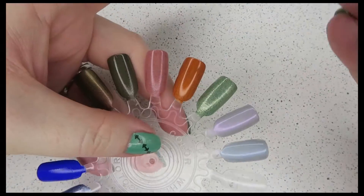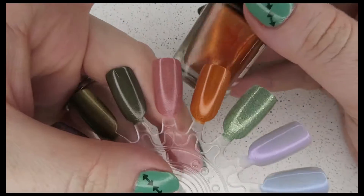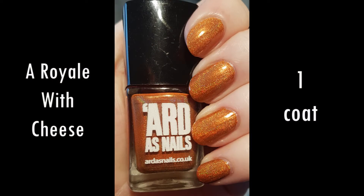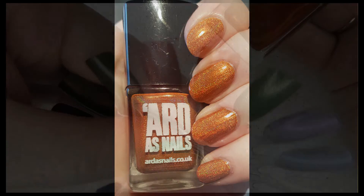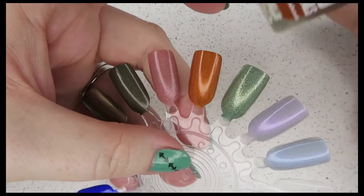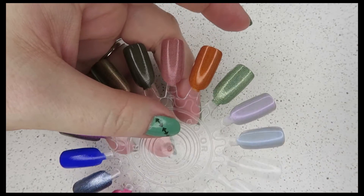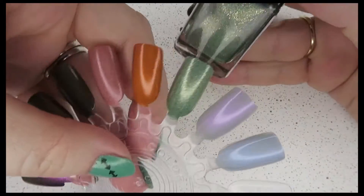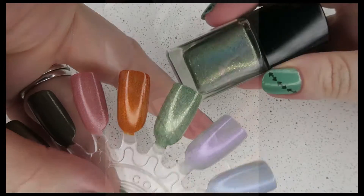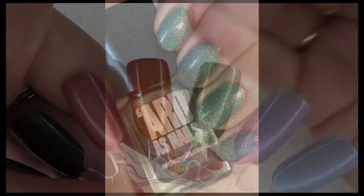I'm back with second coats on all of them. I have two coats on three of these. This is Royal With Cheese - very unusual color, the holographic is there but very hard for my camera to pick up at the moment. Really pleased with that. I don't have anything like it in my collection. This one is Mantis from the Here Comes the Boys collection - look at the gold in this, this is so beautiful.